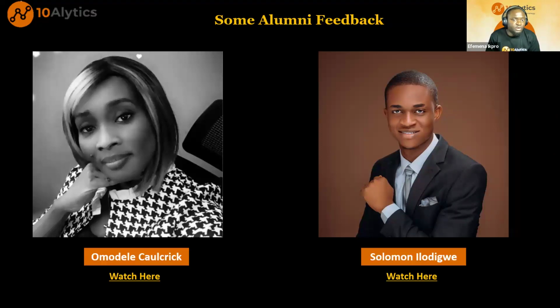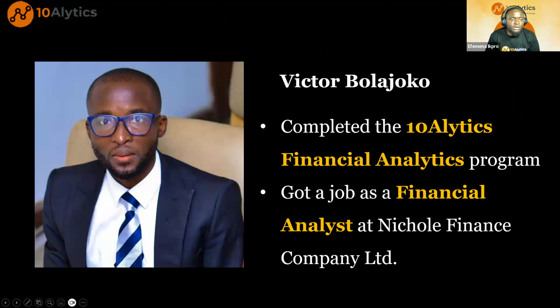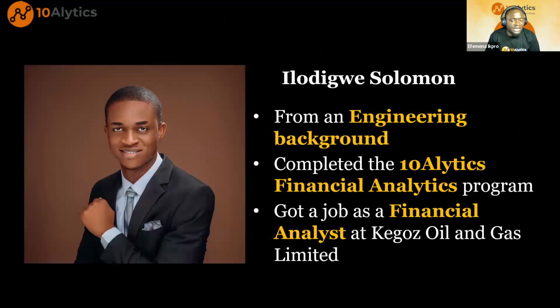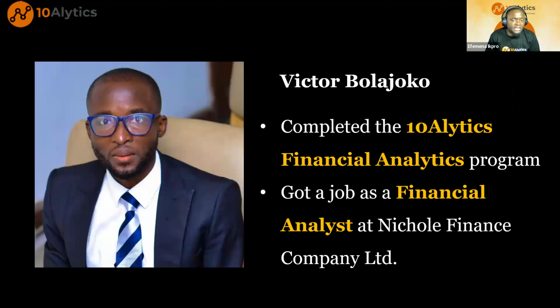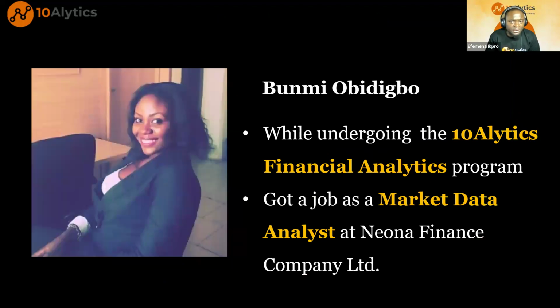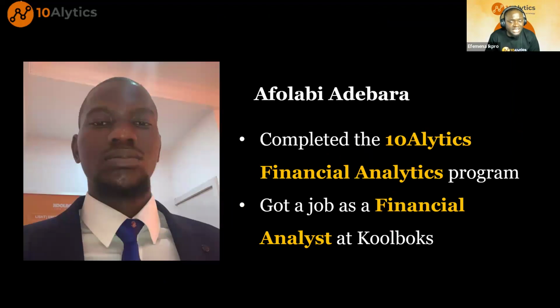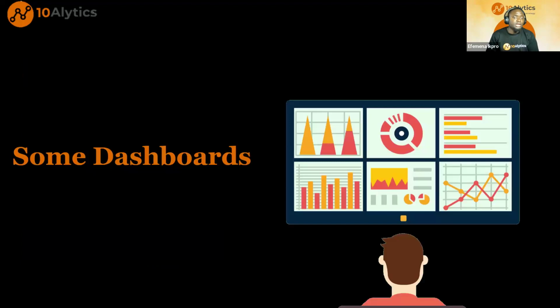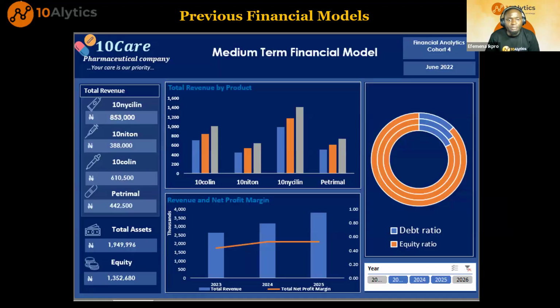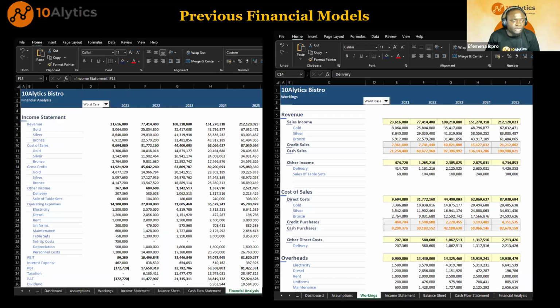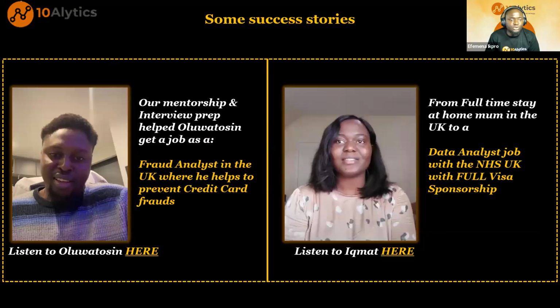And these are people that have gotten jobs from our analytics training program, like I mentioned. Solomon got a job as a financial analyst with Kegos Oil and Gas Limited. Victor also got a job as a financial analyst with Nicole Finance. Bumi also got a job as a market data analyst. Afolabi Adebara got a job as a financial analyst at Cool Books, and so on. So these are the kind of reports you're going to build in Excel, Power BI, building financial models like this, and so on and so forth.